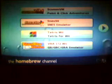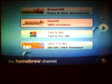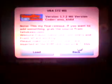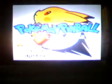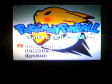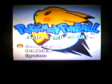Okay, next one is Visual Boy Advance. It's supposed to emulate Game Boy games and Game Boy Advance games. We can try the Pokemon Pinball game. Okay, unlike the last two emulators, this one doesn't have very good sound, but it can still play games fairly well. And it is a little slow, but it's still playable.